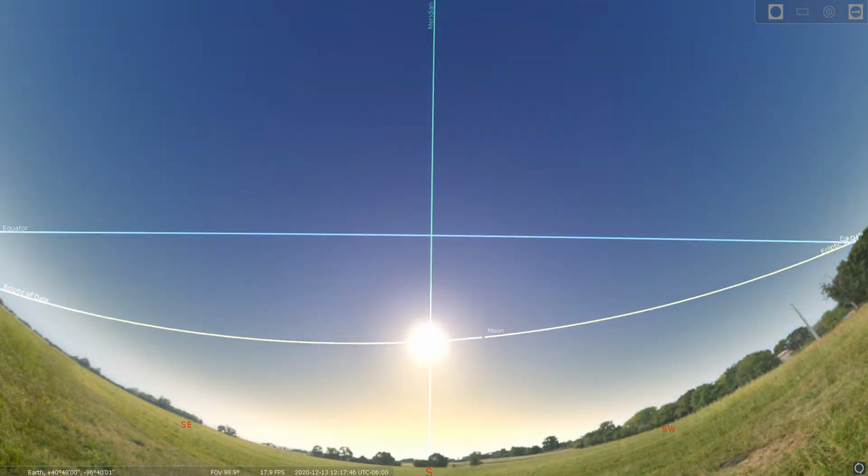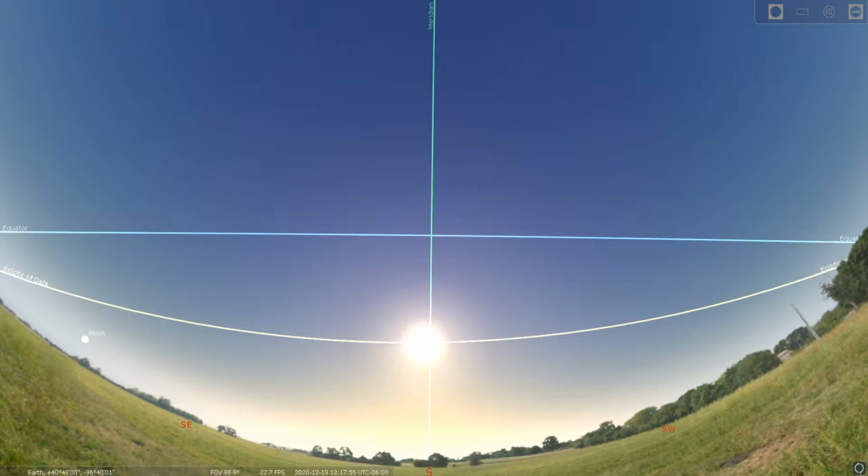But the sun keeps traveling in the sky, lower and lower, until it reaches the lowest point that it's ever going to reach when it strikes the meridian. The meridian is the key for all of this here. When the sun meets the meridian at its lowest point here in December, what season is that? Well, that would be the winter solstice, the winter season. Again, this is all in the northern hemisphere. Therefore, we have the least amount of direct sunlight. It's much colder. Things don't heat up as much. And on the winter solstice, there is the longest night or the shortest day.